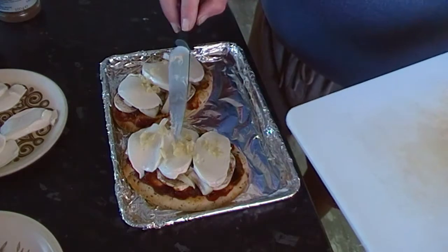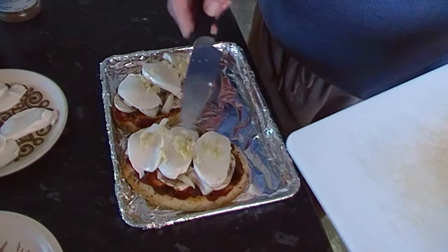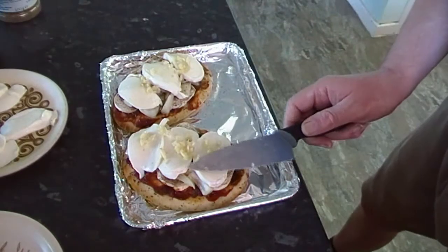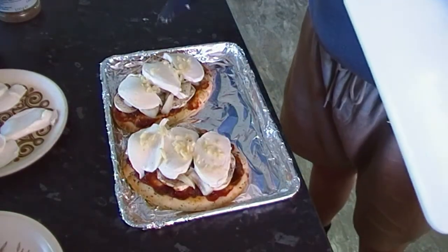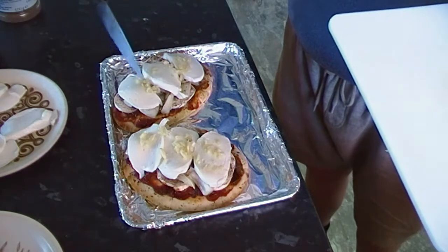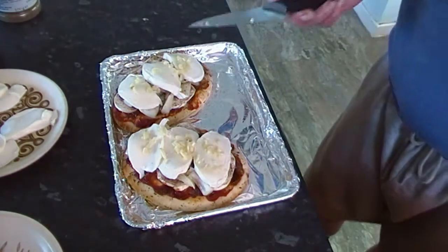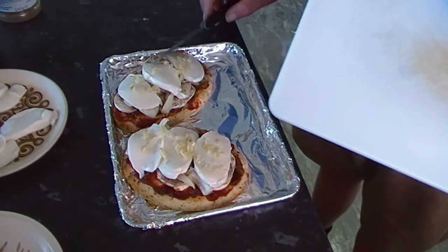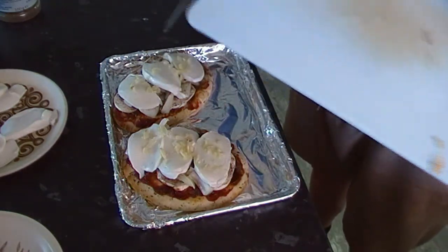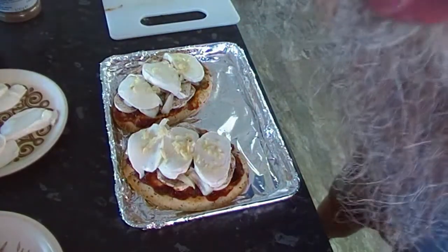Right, all that garlic has been used. It's all over, roughly covering the surface. Right. All the cheese has got garlic on it. Right. Very therapeutic this, I love cooking.